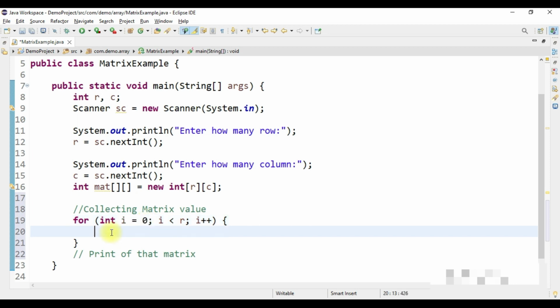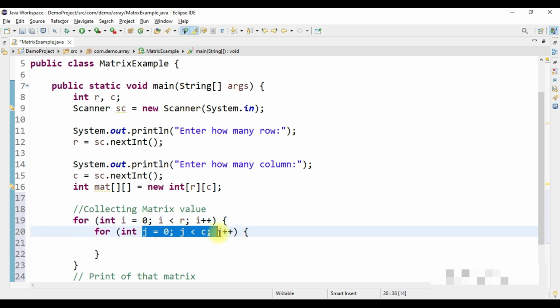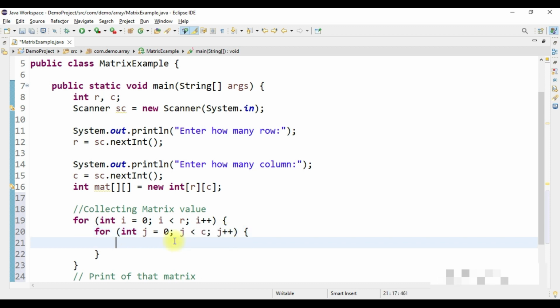So here again we have to create a for loop, that is basically a nested for loop, and the syntax should look like this. You can see j is equal to 0, j starts from 0, then j less than c, basically my column. So for, let's say, the first iteration 0, whatever the column count, that many iterations happen in the next step, and we will try to collect the value here. And what is this value? In these iterations we are trying to collect each row's column value, right? So we can give a statement like this: enter column.